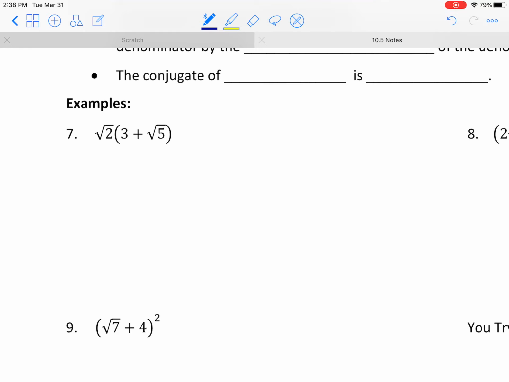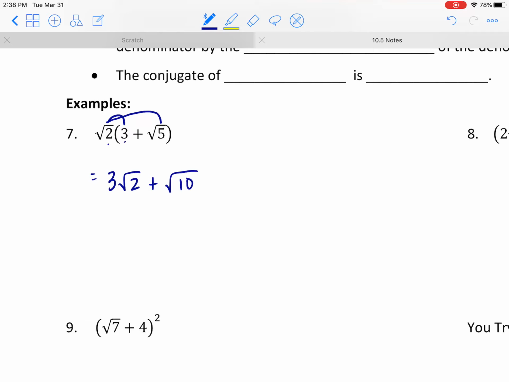All right, so let's look at number 7. Number 7, we're technically combining addition with multiplication, right? We're trying to add 3 plus a radical 5, and we're trying to multiply by a radical 2. Now, generally, we'd work inside the parentheses first, but we can't actually add a 3 and a radical 5 because those aren't like terms, which means we have to start with multiplication here. So we're going to distribute a radical 2, just like we would distribute anything else in front of the parentheses. So radical 2 times 3 is going to be 3 radical 2. Remember, this is outside, this is inside, those can't go together.